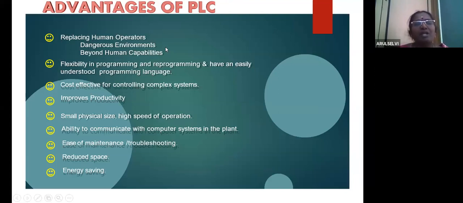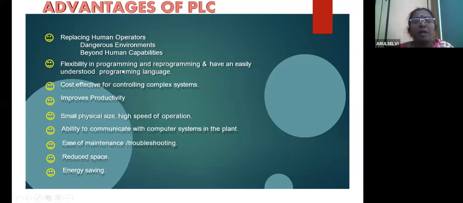They have reduced the human operators, and in dangerous places, wherever there is very high temperature, molds are made. Automation can be employed wherever there is very high temperature or low pressure, such areas we can go for automation with the PLC. Dangerous environments, there we can go for machines with the PLC. Okay, so it is a gift.